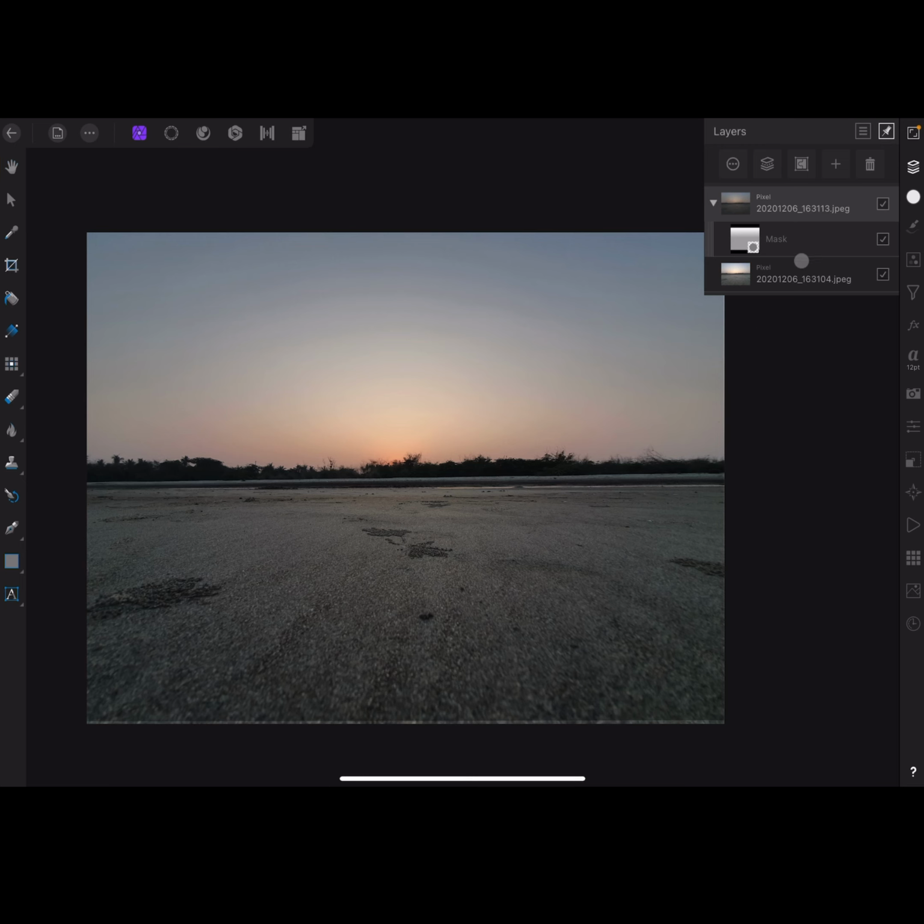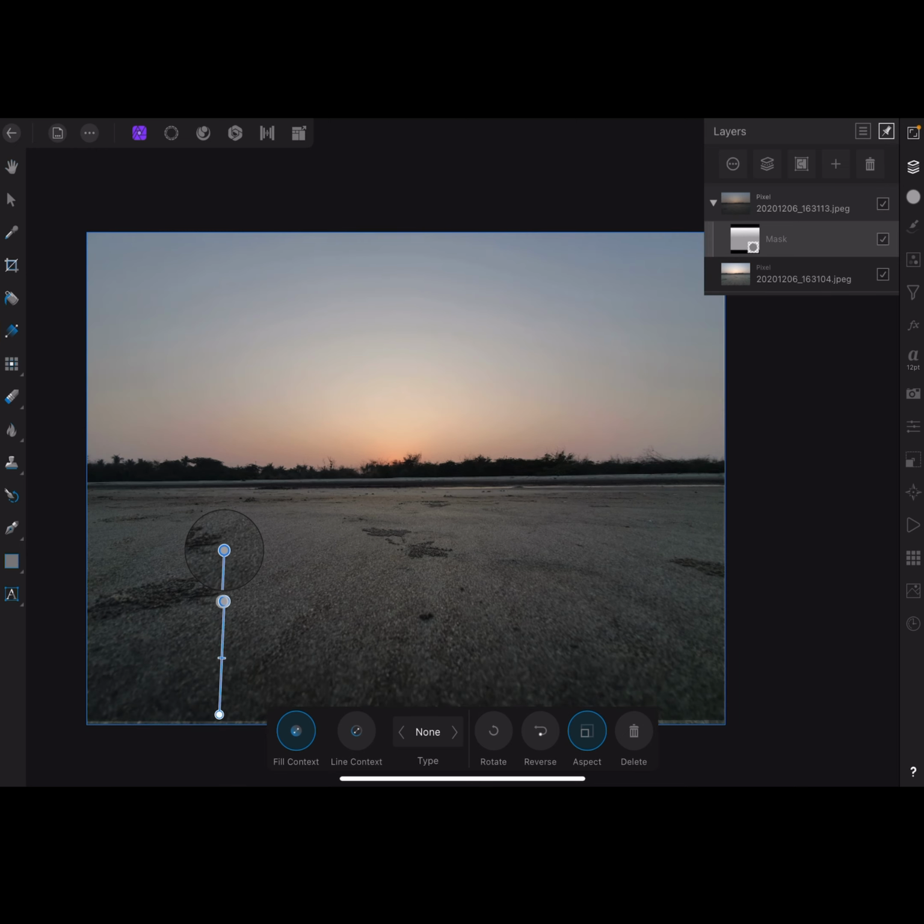And if you are not happy with this, obviously you can grab this linear tool again and subtly change these things. It all depends upon your personal preference, how subtle you want things. You want this to be like this way, maybe this way, and you can play with it also, right? You can have it like this way. You can drag it over here and adjust it like this.